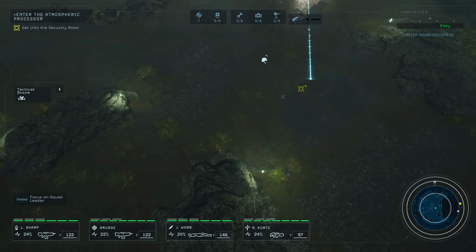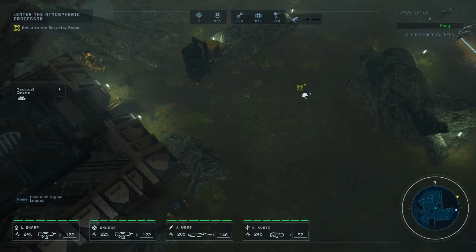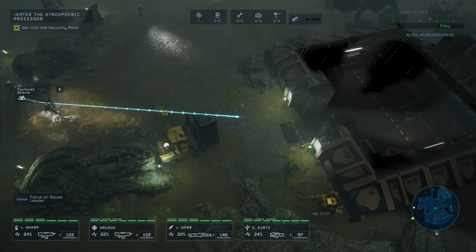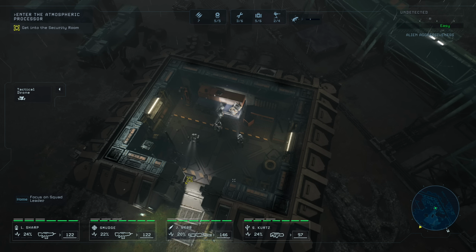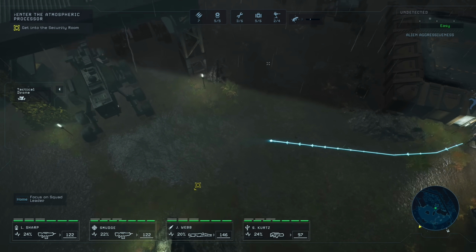Got something on the tracker. And there's our first motion tracker contact. You'll have to go through this building to reach the processor. Yeah, and it's heading this way. Let's duck in here. Oh, nothing useful. Oh well. Also, no door. So, meh.